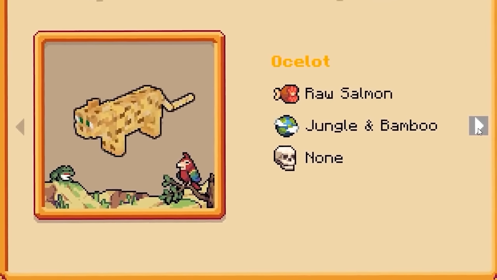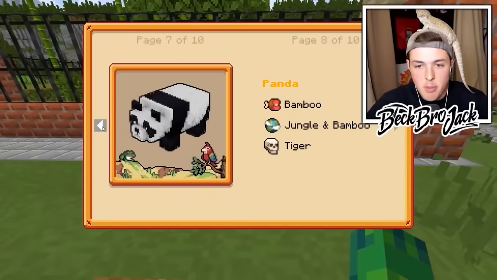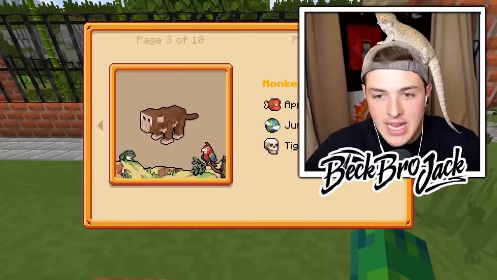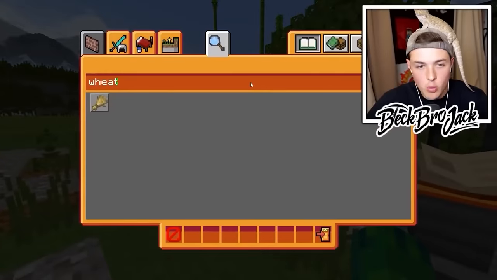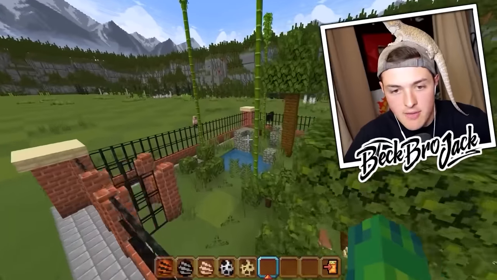Okay, so it looks like they all do not like tigers, so I'm not going to spawn a tiger in there. Let's see what the monkeys eat, because I really want to get like a tiny little capuchin monkey. They eat apples. Why would they not just eat bananas? I guess probably because there's no bananas in Minecraft, so you can't really have it eat bananas.